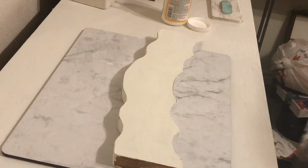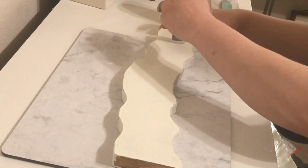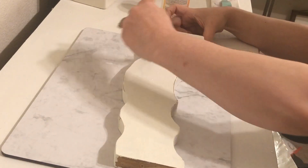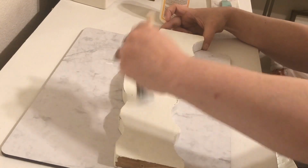Now that we got that bottom piece done, we're going to let it dry, and I'm going to start working on my second piece that I am going to be giving the faux galvanized look to.